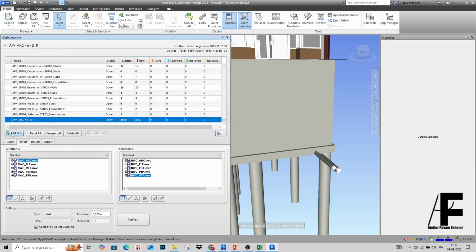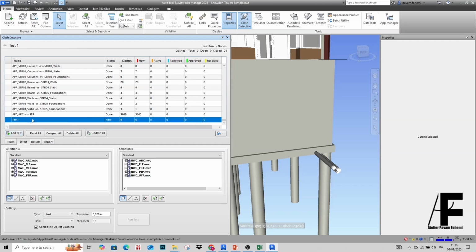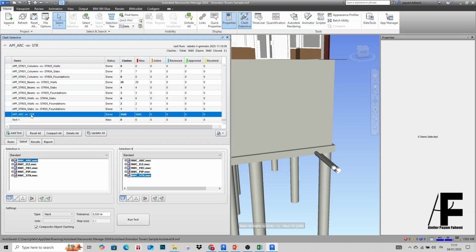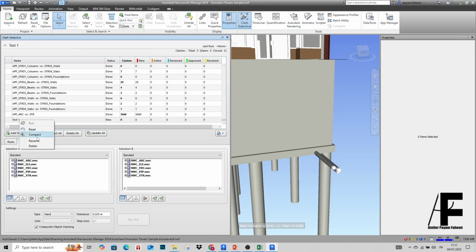So let's add another test here. Let me copy this one. Let me see what kind of clashes can we have, which is really important.